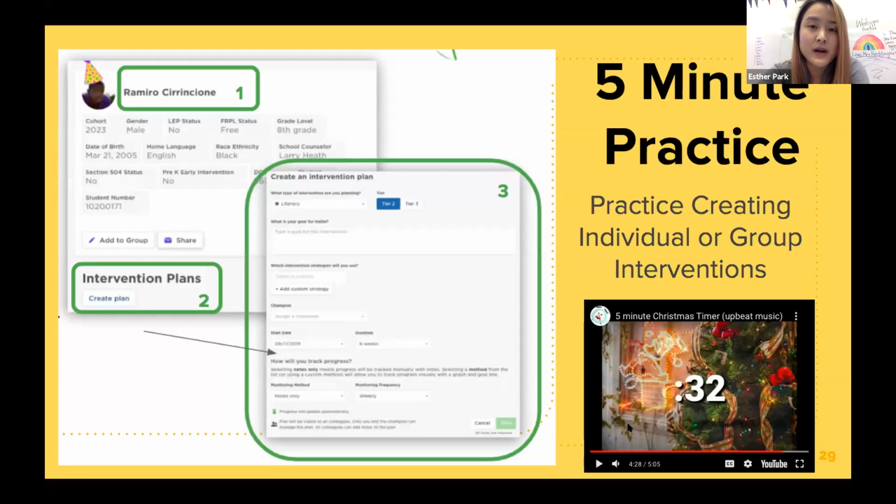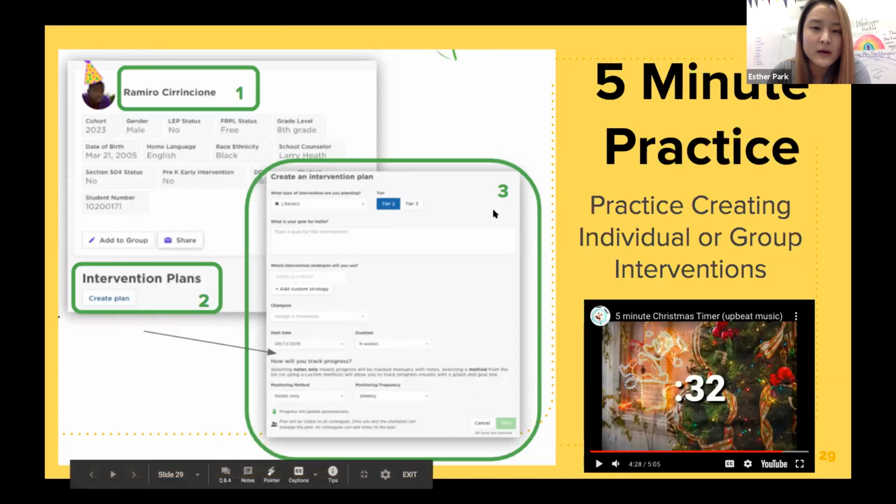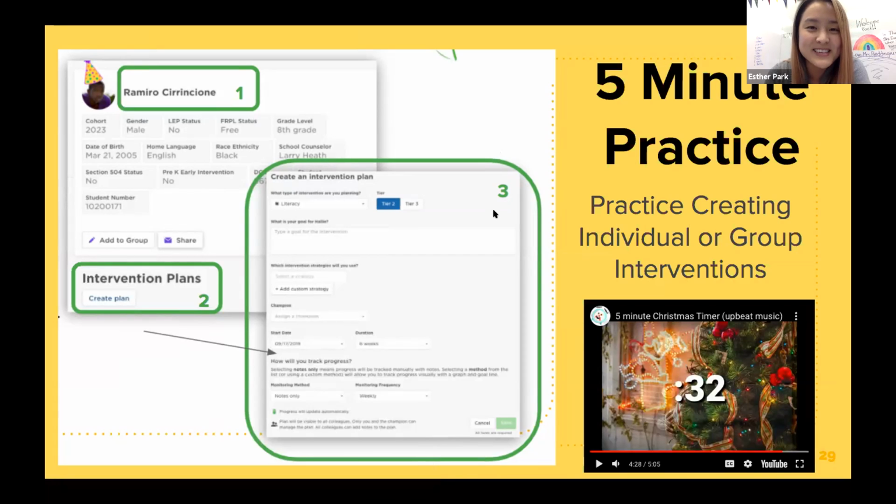I don't know if there's a separate academic playbook that Panorama has, not that we can see at least, because Ashley will be going over the SEL playbook. But yes, I totally agree, because I saw a teacher comment saying, oh, what are these strategies? I would love to know more about them. Yeah, we don't have that information. We don't know what they are. But I know that those are strategies that they've created in there.